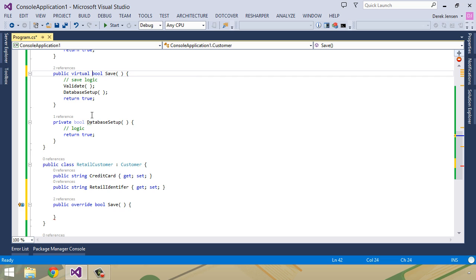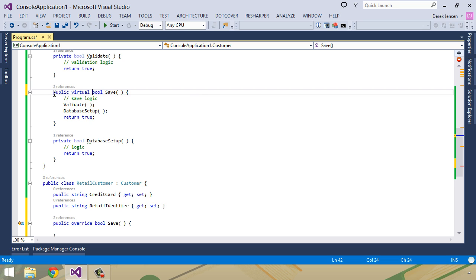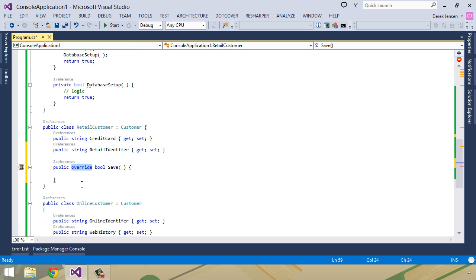Virtual really just means that I am going to give you a very simple or a base implementation of this particular method, but you are allowed to override it later on in some other class that inherits from my base class by using the override keyword.